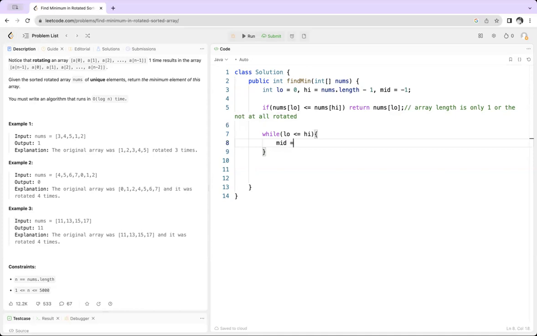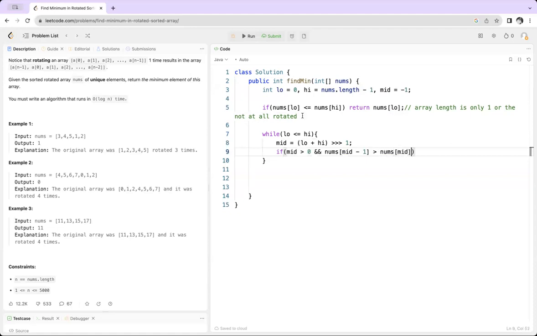Okay, and now the mid is going to have this low plus high. So this is doing this, and then we are finding it. Now remember, after finding the mid, we have to check if mid is greater than 0 and nums of mid minus 1 is greater than nums of mid.